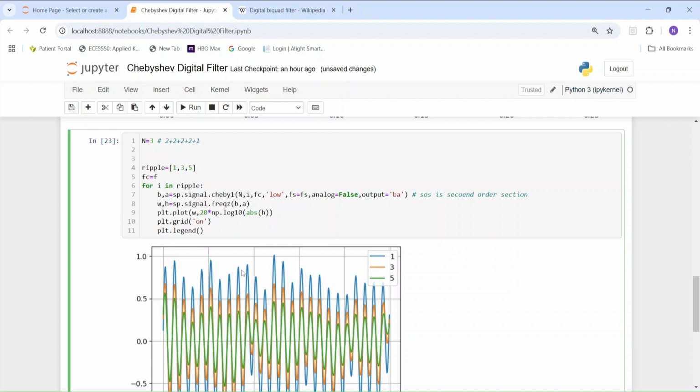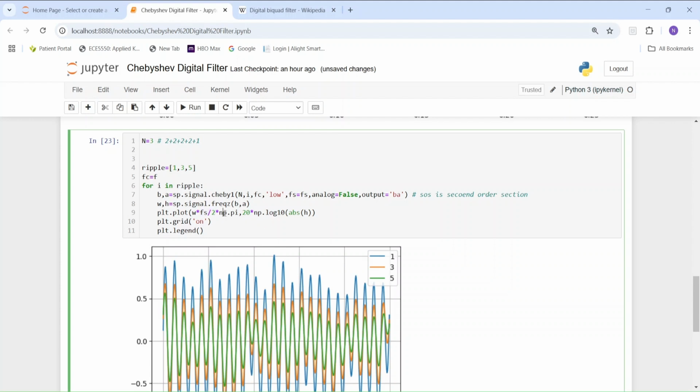So when we're trying to plot it, we have to get out of this digital domain. Okay, so let's take out the normalization effect. To do that, what you need to do is times fs divided by 2 times np.pi. So fs by 2, this is the Nyquist frequency, half of the sampling frequency. And that's how we normalize when we have the output as BA.